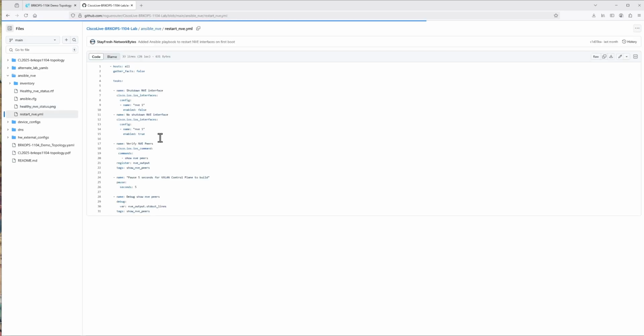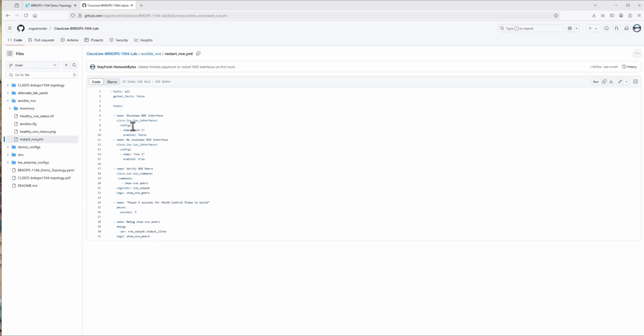If we go look at restart NVE, it just runs through, it hits all the nodes, the inventory is set up, all you need to do is run it. It does a shut, a no shut, runs the show NVE peers to see that they've actually produced some details, and then runs it again to verify that we've got data. So we just want to see that things are working and we're ready to go.